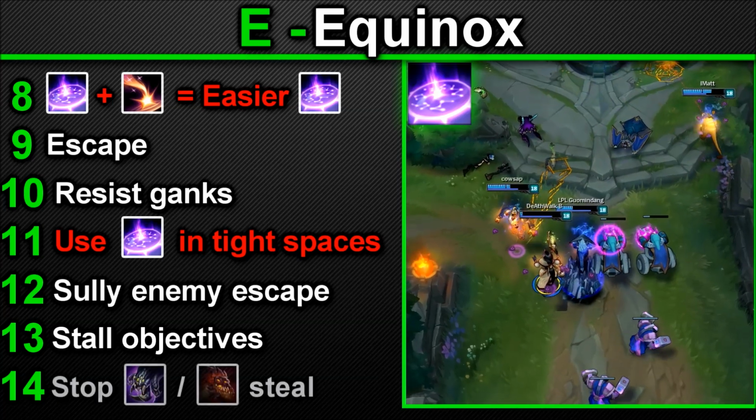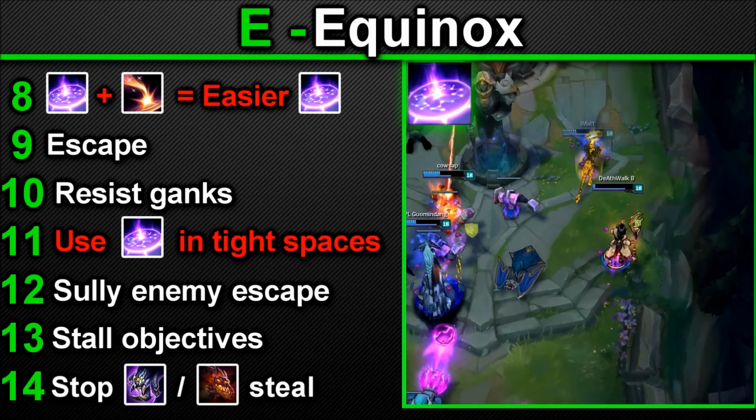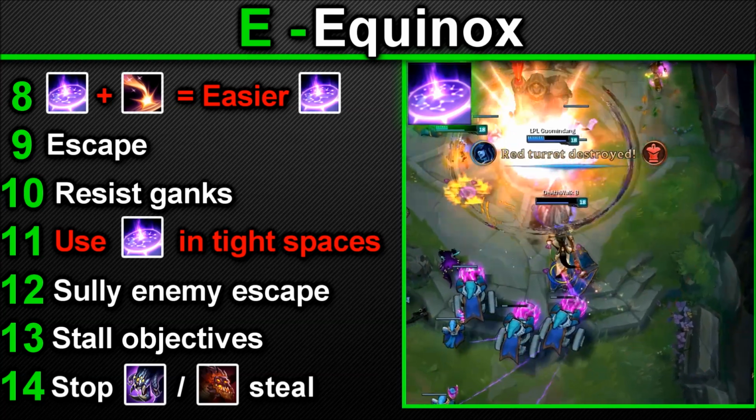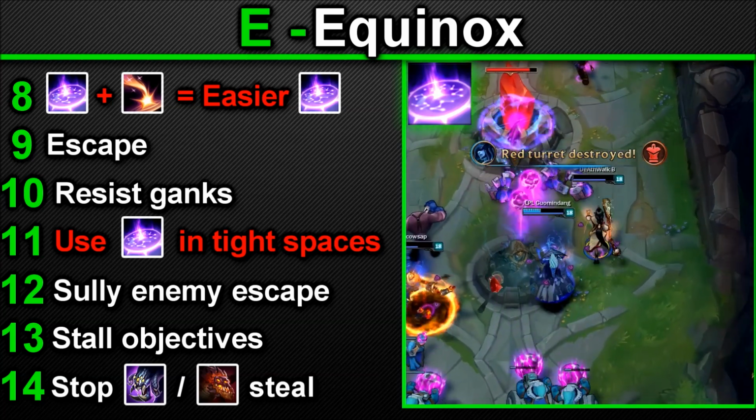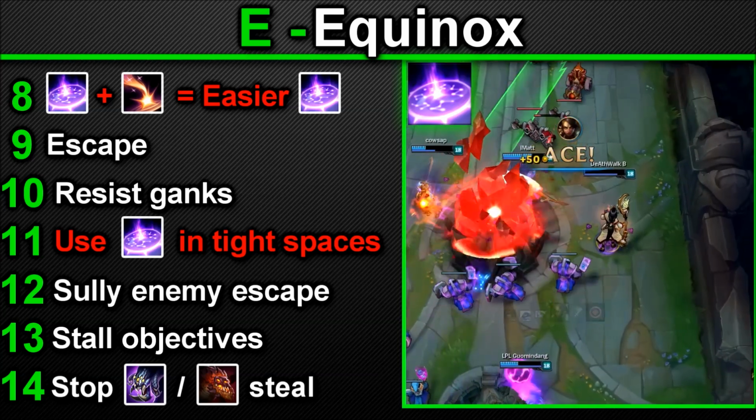Number 14, if the enemy jungler is looking for a Baron or Dragon steal from over the wall, you can easily stop them from getting within range to use their smite. Remember, silence stops the use of flash and all abilities, although not smite. You can't silence a smite.